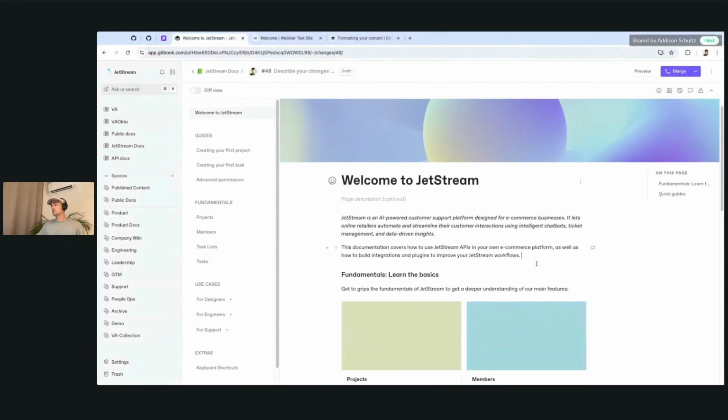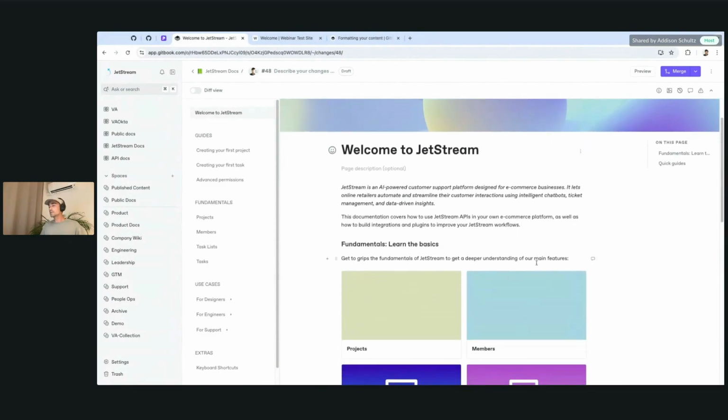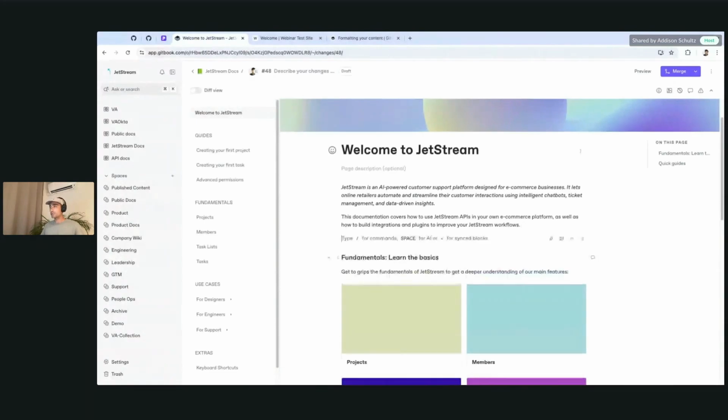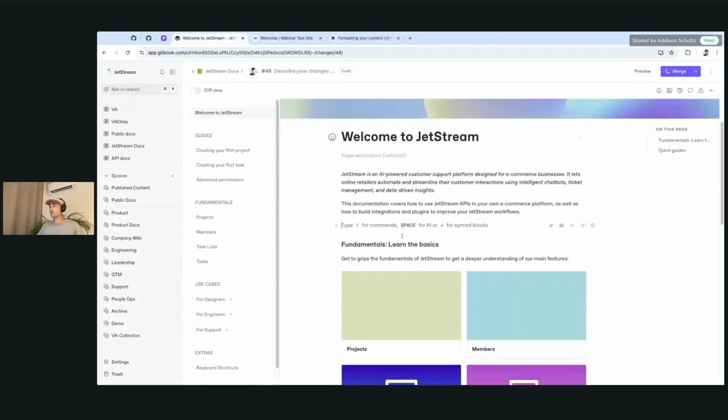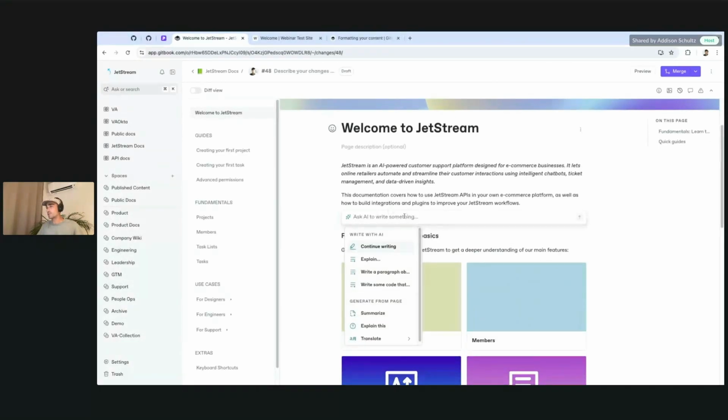But not only is it going to be available on the published side of things, inside of the search, we also have GitBook AI right from the editing experience as well. If we press this space, you'll see a list of different ways that AI could be really helpful for you to continue writing or translating different things.